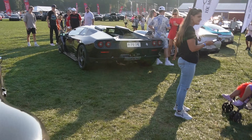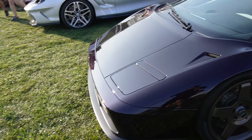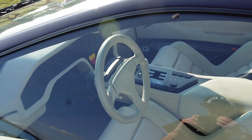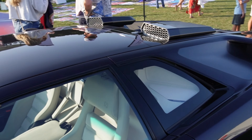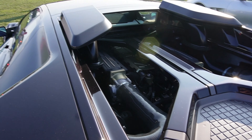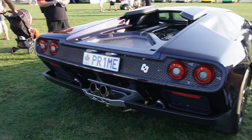Then we have another cool car here — this looks like a Diablo. It has no Lambo badges on it, and then it has a custom interior, kind of a small steering wheel. It's got these two roof scoops on it, and then the engine in there — still a Lamborghini engine — and then it's got the Diablo exhaust.